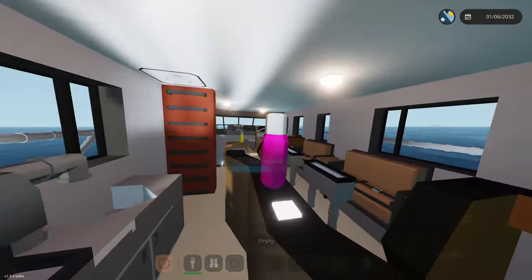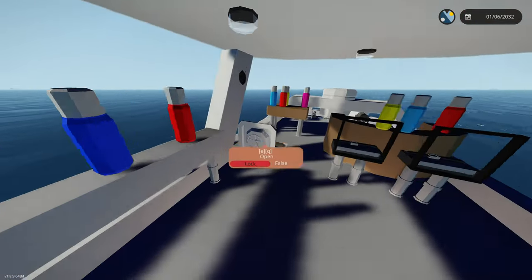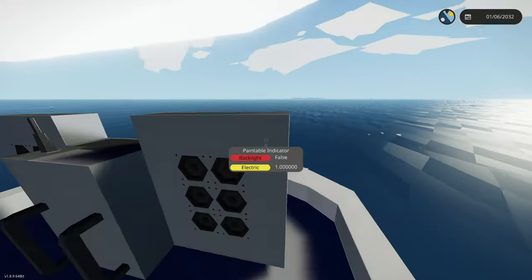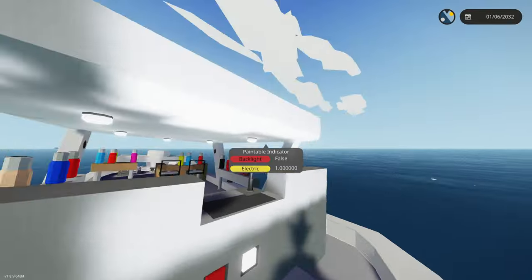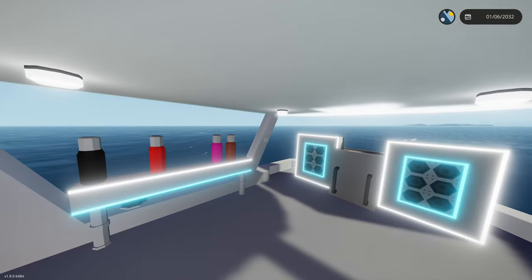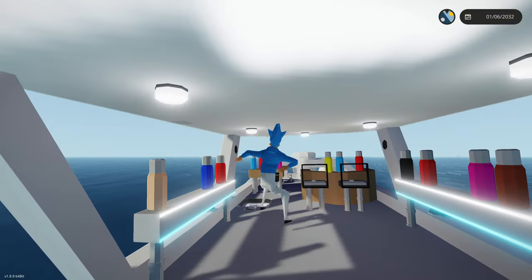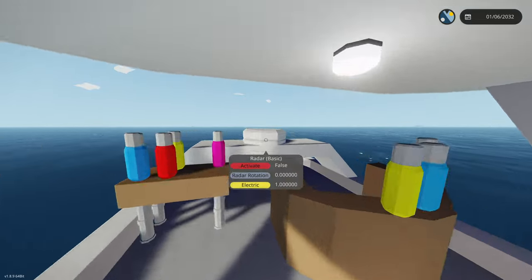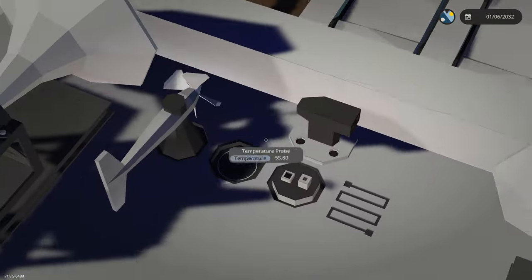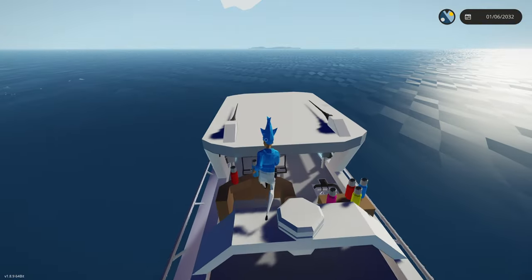And if we go back inside, we can actually go on the dance floor right here. So this is where all the party stuff happens. We got a second bar. We have another bar downstairs, which I'll show you here in a bit. But right here, you can turn on our lights and then the LED lights for all the drink stands. But yeah, up here you can party. So if you have an emote, you can do take me, and then it'll do this like Fortnite dance right here. Pretty cool. Okay, so right here's our radar, our second radar, and our two foghorns with all of our weather sensors and stuff. So our wind sensor, clock, humidity sensor, a whole bunch of stuff right there.